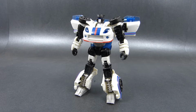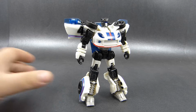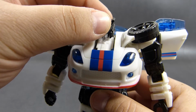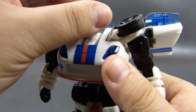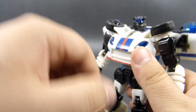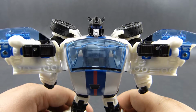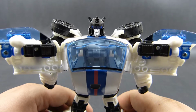And to accompany the good looks, Jazz also sports a nice range of motion for a Deluxe from 8 years before. Let's start with the head, which is on the ball joint, so Jazz can look down, up, tilt his head to the sides gently, as well as spin it freely in a full circle, so if you want you can make an Exorcist tribute, and Jazz would be probably the only Autobot who would actually point out this connection, so that's nice.